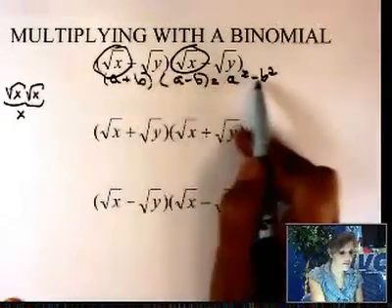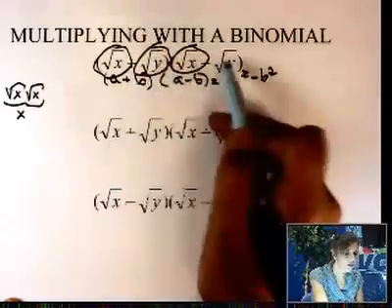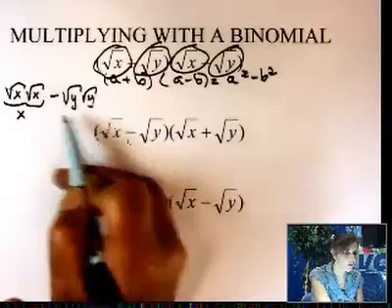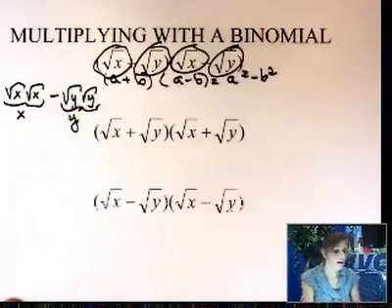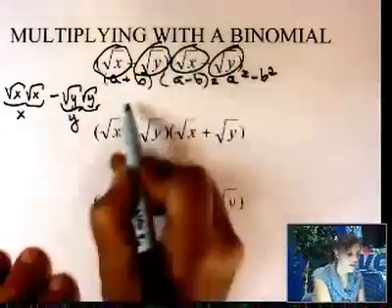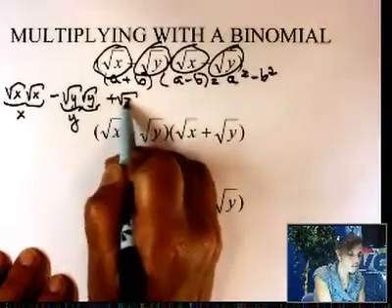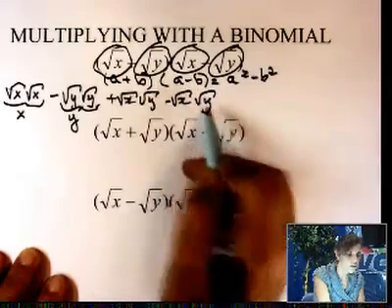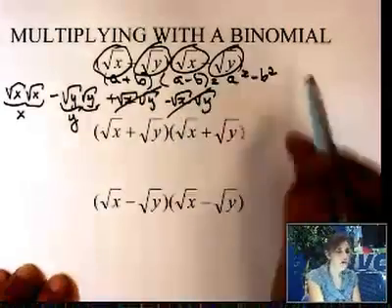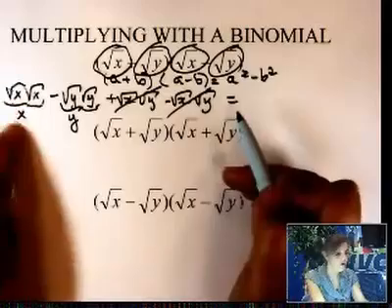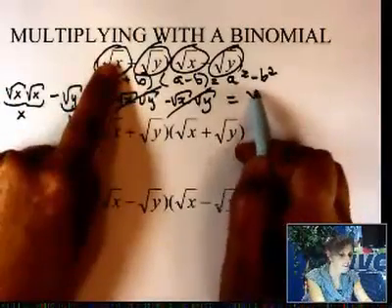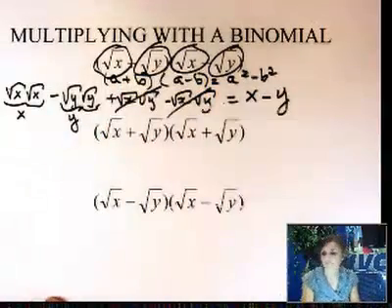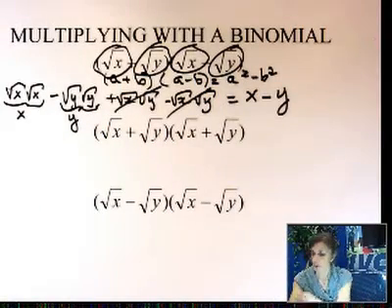Now, this one, second one. This one, this one. So that's minus rad y. That will give you y. All right, what happened to the middle terms? They actually canceled out. This one, xy minus xy. Do you see that? Those two will cancel out. So, shortcut. First one squared, which is the square of that, x, minus last one squared, which is the square of that, y. Does it make sense? Okay.